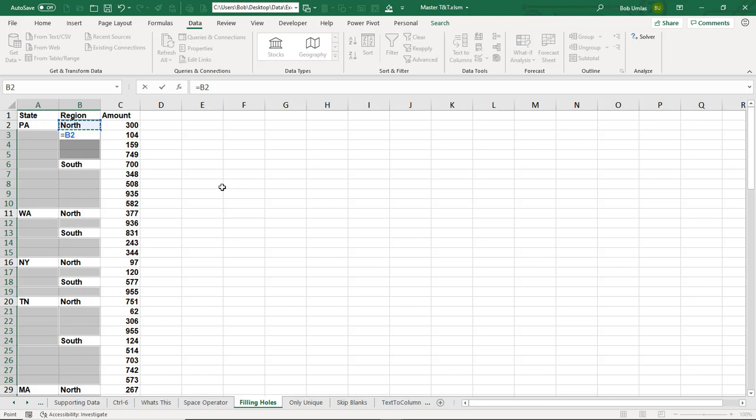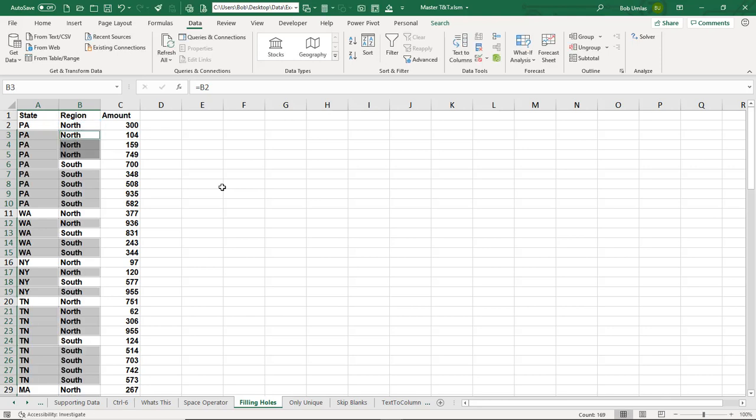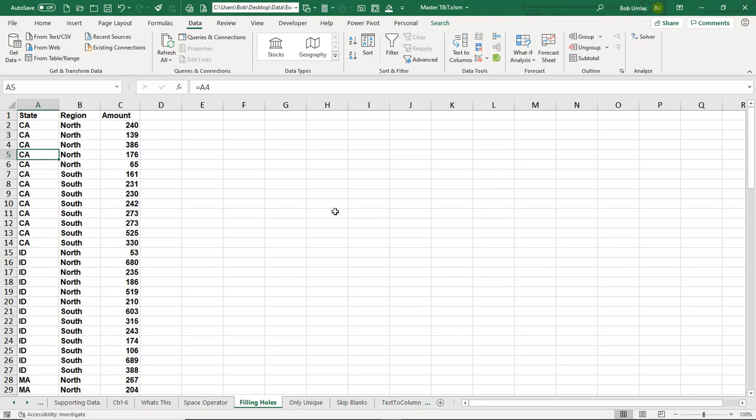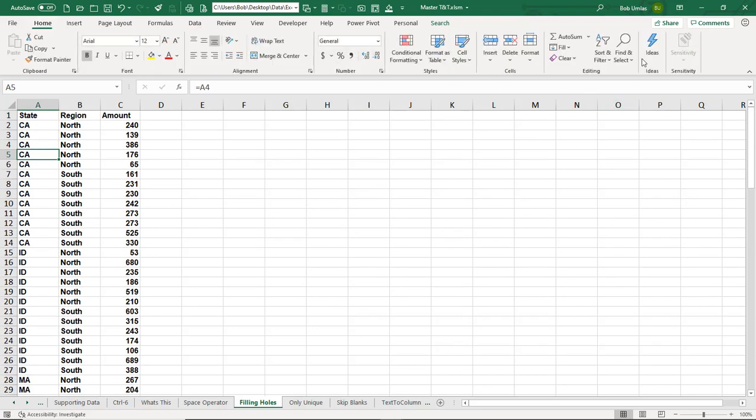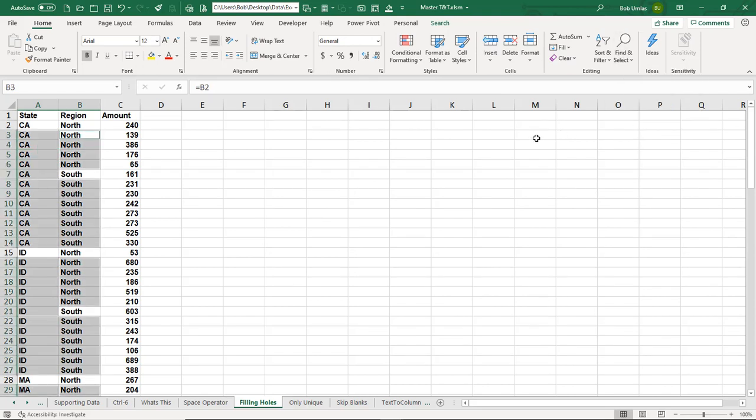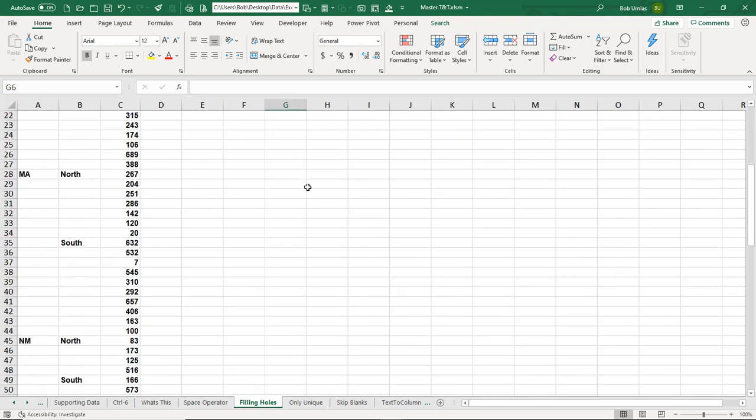Now, when you have a multiple selection, whatever you enter, if you hold the control key, will be filled with that. So this is saying a relative reference to the cell above. Control enter, it's now ready. So I can go to, let's go back to that sort by state, add a level, then by region, click OK. It's now sorted by state within region, and then I can also go to formulas, and then select formulas and hit the delete key to put it back in the original notation format.